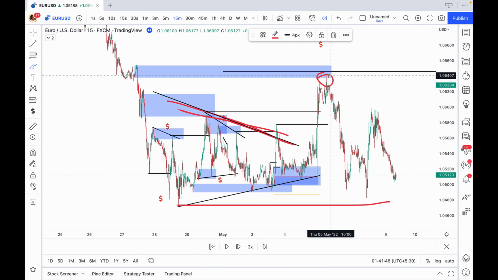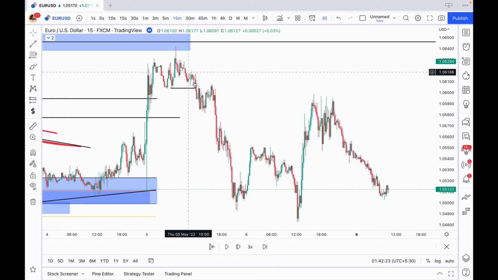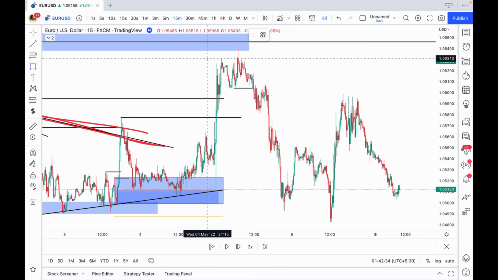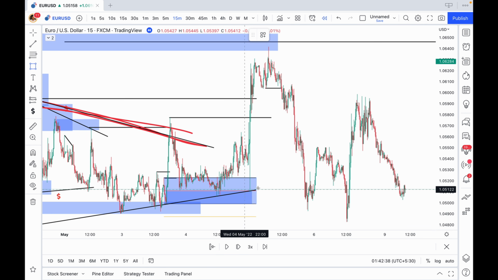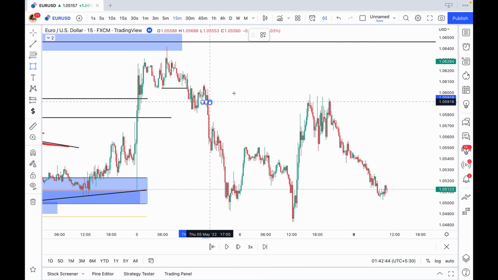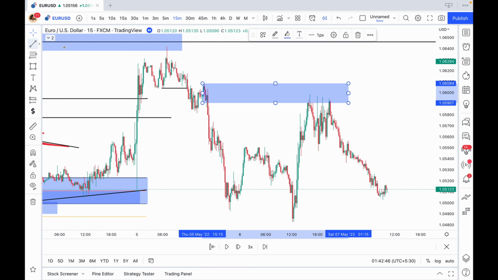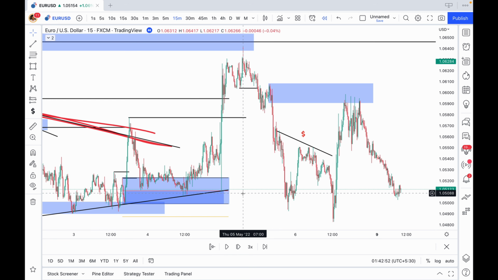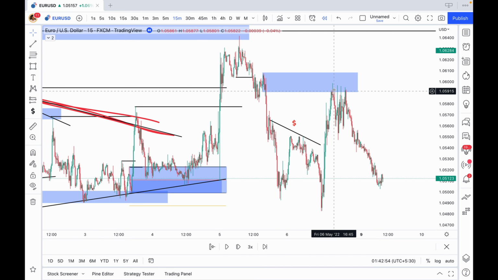Okay, we can also take trade from here, and we can also take shorts from 1 minute time frame by looking at change of characters, and again same stuff on 1 minute. So once this order block is mitigated, we know that price will be going to the downside to sweep the liquidity from below. So now what we'll be looking for, as we can see, there is order block and imbalance over here, and again liquidity. Okay, again we can take short from this order block to the downside like this.